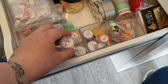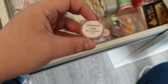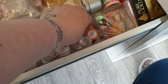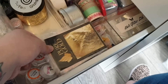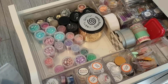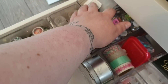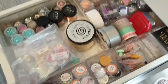Drawer number two is a basic nail art drawer. I have all my chrome powders, pigments, little flakies, and extra nail tips, all organized with the IKEA Godmorgon set and a few different acrylic sets from Amazon. I try to keep everything split into categories as best I can. I also have nail foils for encapsulating, mixing glitters which I've been accumulating recently, washi tape, nail foil, angel paper — it's all ram-packed into this drawer.